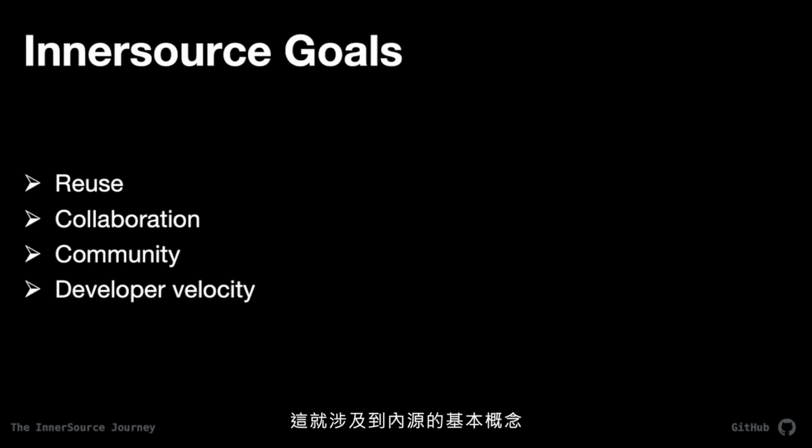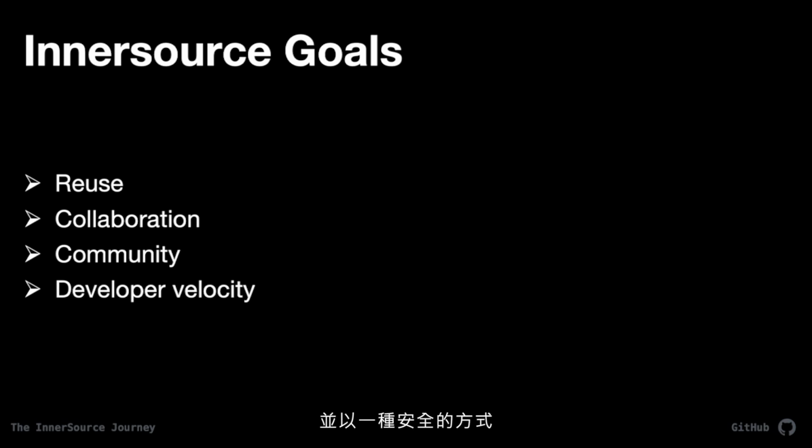We're talking a minute about inner sourcing fundamentals. There are 4 goals of inner sourcing that we want to really focus on. One is we want to focus on reuse. We want to reuse the code and the knowledge that is happening within one part of your organization in another part of your organization. If you have a team that has built a specific component that's unique to your code base, you don't want another team to be building that same component. You want to be able to share those things.